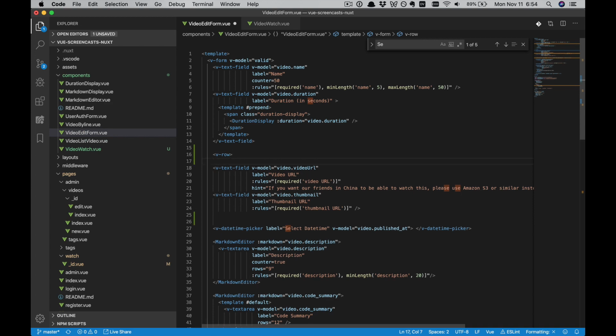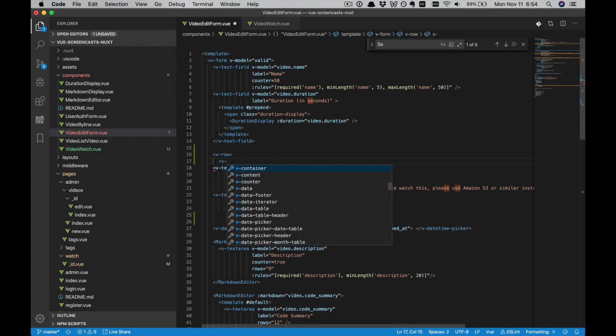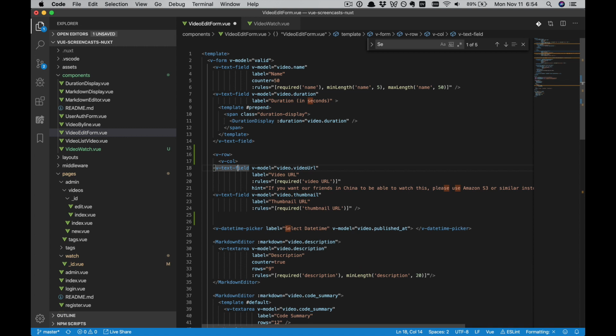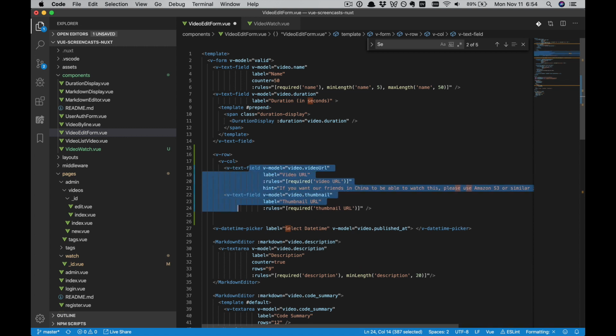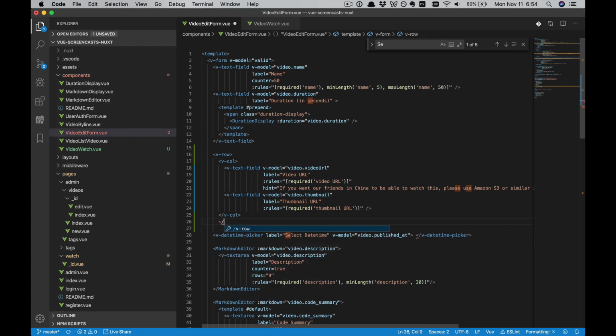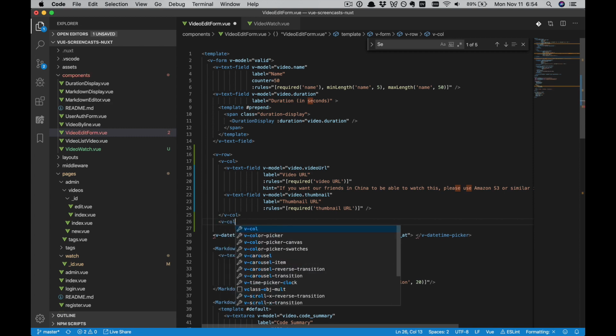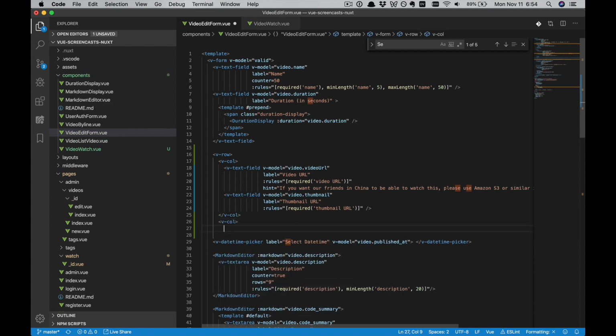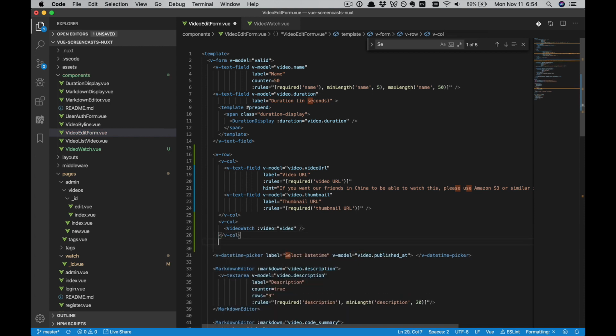And then we'll have a vColumn wrapping around both of them, and then another vColumn that's wrapping around the video watch component. Then we'll close both of those out.